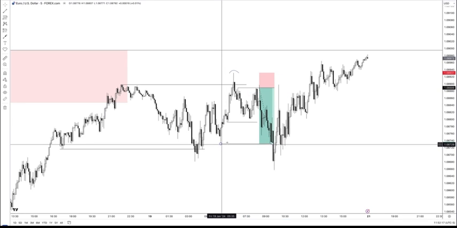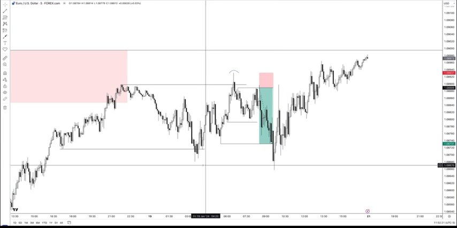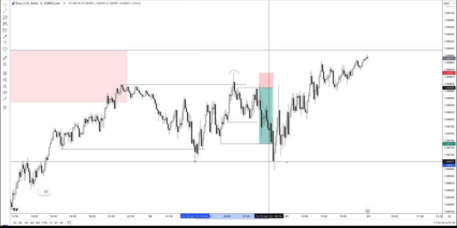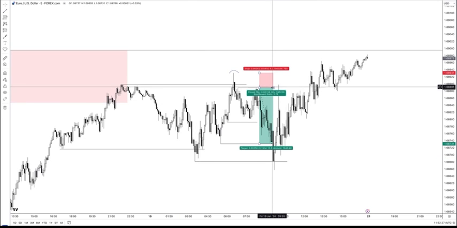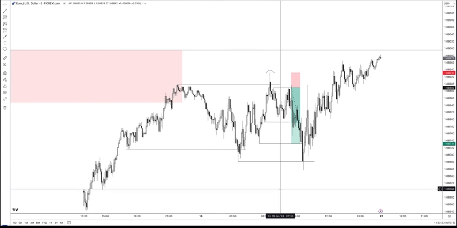You got this low down here, which makes it about a 1 to 3.7, so like a 1 to 3.5, give or take. And then we actually ended up coming down all the way to the bottom, trapping out buyers, which allowed us to have a clean buy opportunity. Okay, so this is when I was interested.